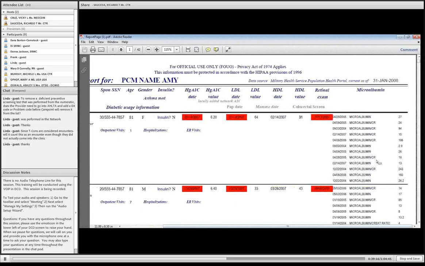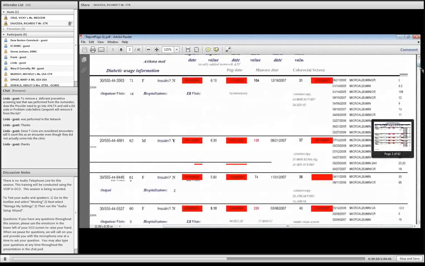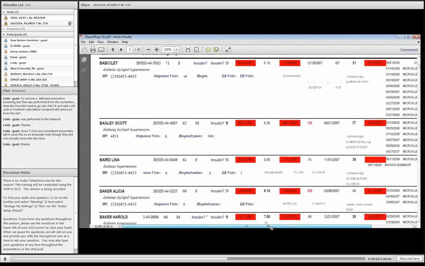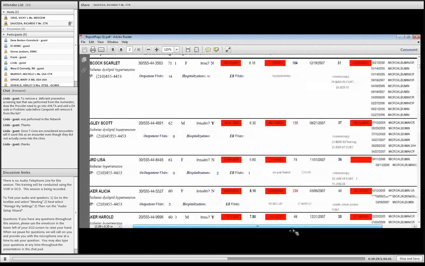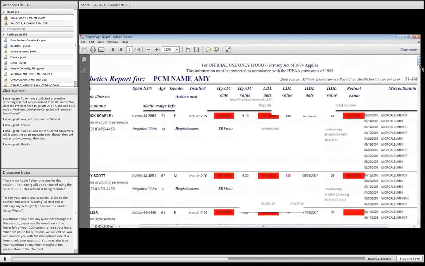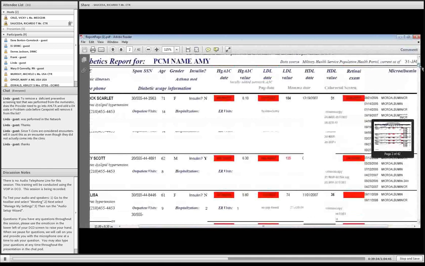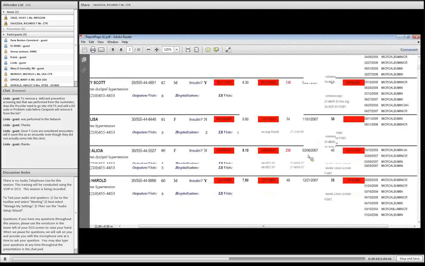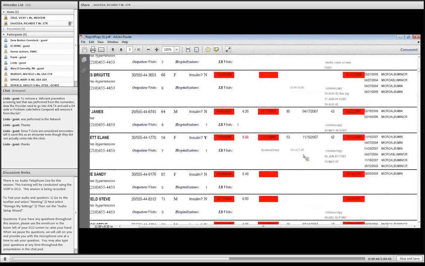Then I'm going to scroll down. And for this patient here, Bagley Scott has a high value of 135 for his LDL, which indicates a high value for cholesterol. So again, this report will do all that information for you, indicate high and low values. But there again, data in, data out. If all the information is input into CHAS, CHAS will bring it out. If you notice, this report is 3 of 42. Then again, if I print it, be aware of how many sheets you want to print and what sheets you want to print.